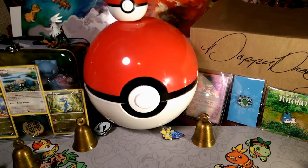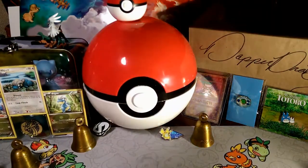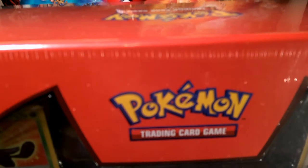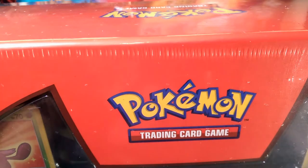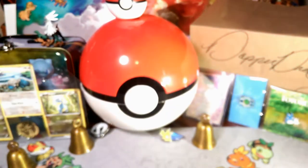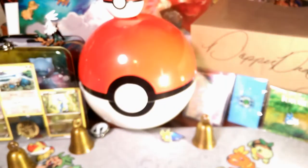Alola friends, Dapper Drabby here, and welcome to another big box opening. This one is too big — it's just gonna cover up everything. Look at the background; it's probably the last time you're gonna see it like this, because this box is gonna change it. If you guys saw the thumbnail, you probably know this is the Shining Legends Super Premium Collection, which I got for Christmas — thank you fam!